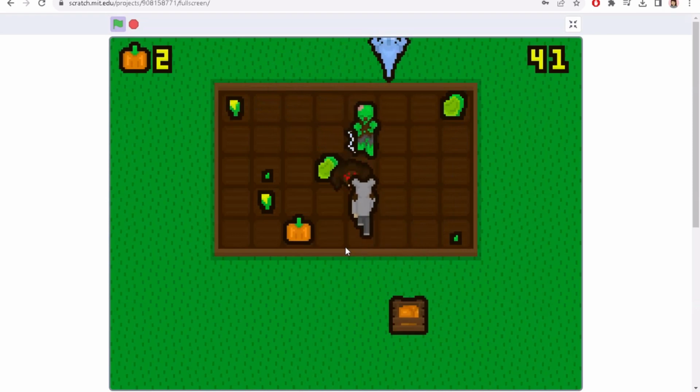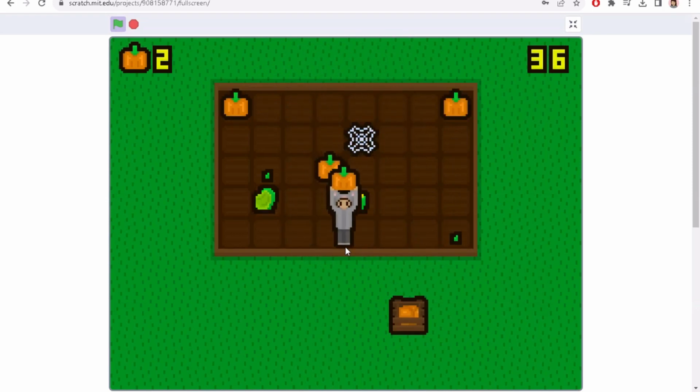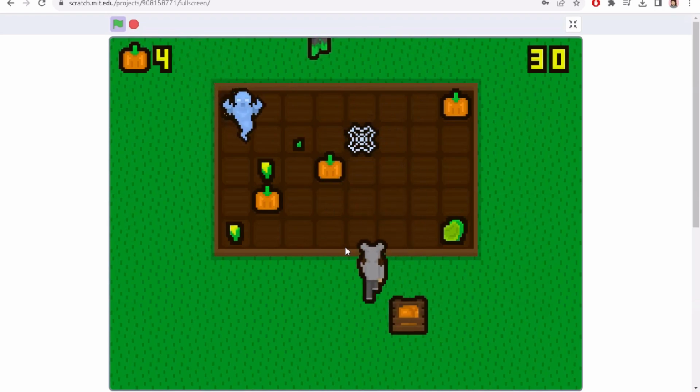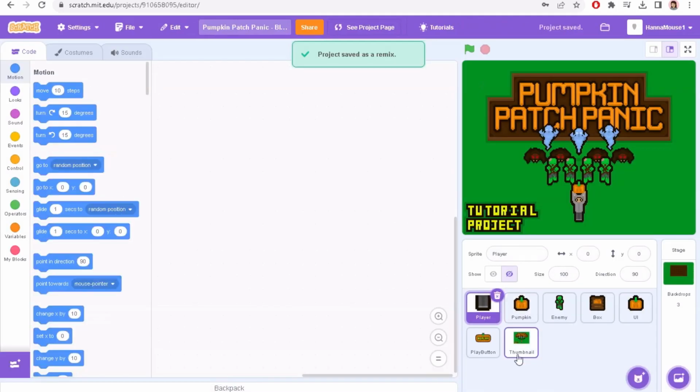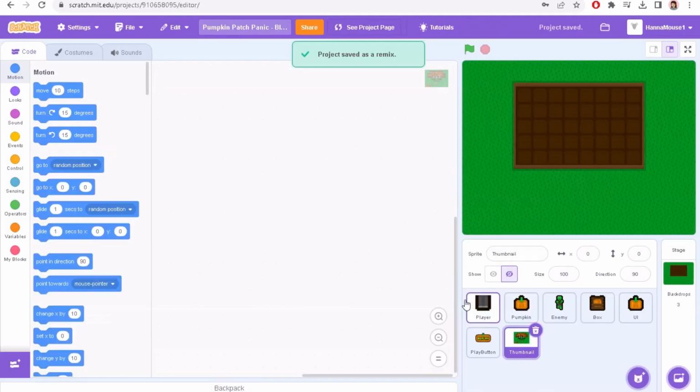of fun. The project I'll be showing you how to make is called Pumpkin Patch Panic, and the game involves you harvesting pumpkins from a pumpkin patch while combating the hordes of invading zombies, ghosts and spiders. For part one, I'll be showing you how to make the player move around the screen, but first I want you to head on down to the description and remix the blank version of the project that is linked there. This will contain all of the art and audio assets, but none of the code so that you can code along with me. But once you've done that, let's jump in.